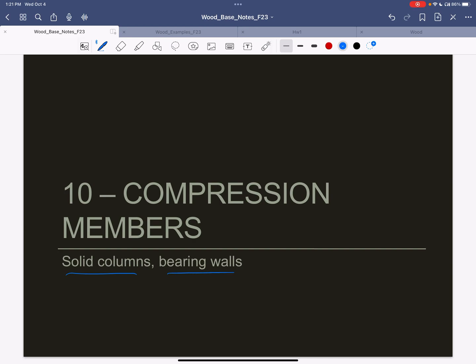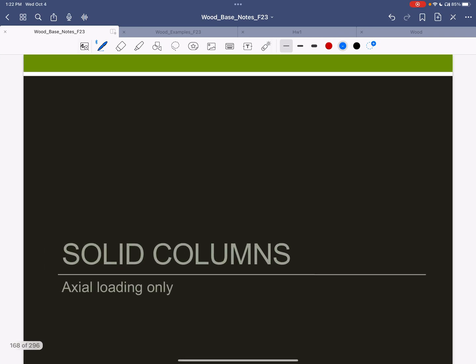In wood and masonry, we are going to talk about walls, which we haven't talked about in your basic steel and concrete classes. If you take the advanced concrete class, you'll talk about walls in that class. But for most of you this is probably going to be the first experience talking about structural walls. All right, but let's start with columns.